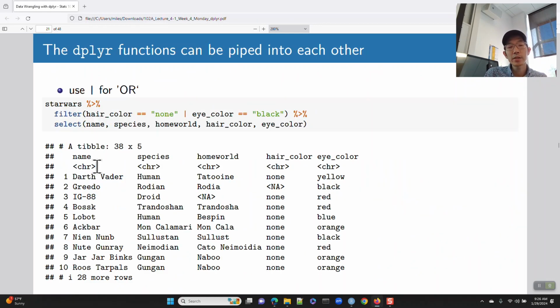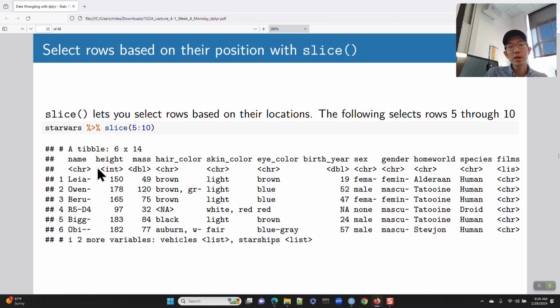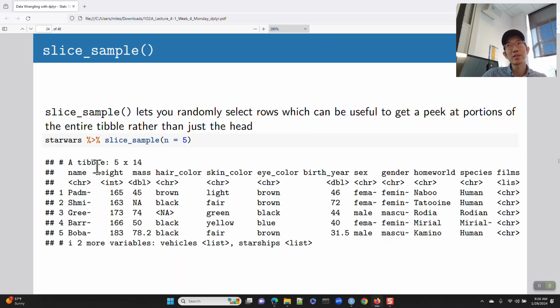But sometimes the top of your data frame doesn't necessarily look like the rest of your data frame, right? So the top of your data frame might all be type A, then later on you've got type B and type C, and perhaps your code and your functions work well for type A, but don't work well for type B or type C. And if you only type in head and you just see the results from type A, you might come to the incorrect conclusion that everything's working fine, but it's actually not working well for type B or type C, and you wouldn't notice that if you're just using head.